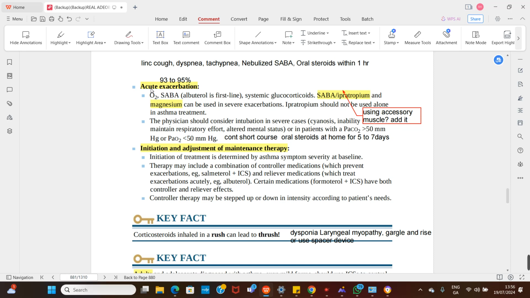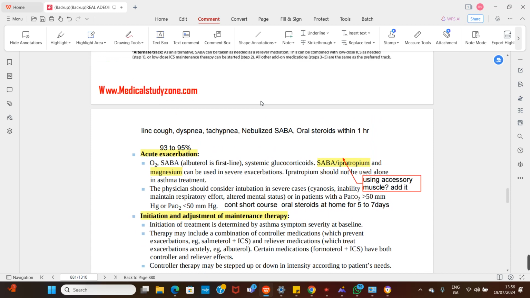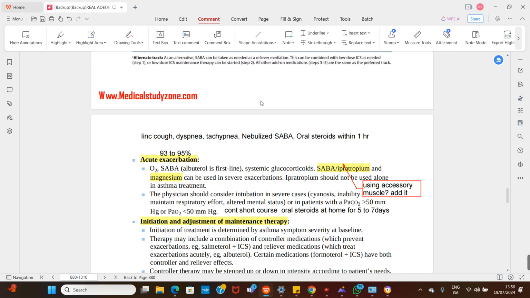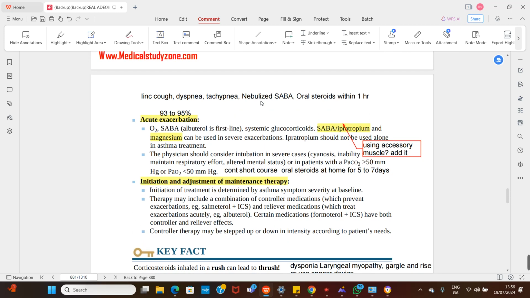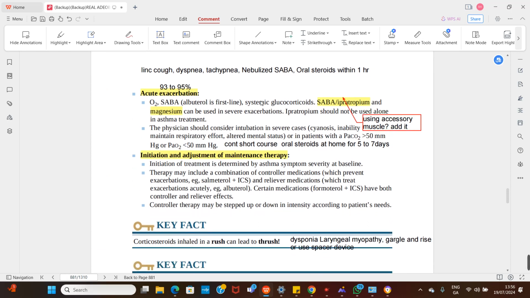Most of the time the patient might be unconscious and cannot swallow drugs. Just puff it through your nebulizer, and you also have to administer your systemic glucocorticoid. You usually give the systemic glucocorticoid within 4 hours of the patient coming in. So you can give IV prednisolone, or any of the corticosteroids that you have, maybe beclomethasone or the one that is available. Administer it IV.